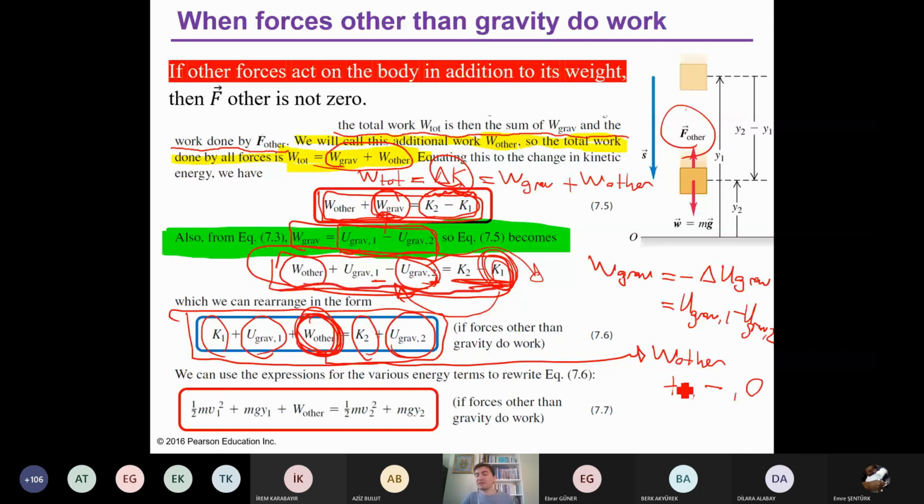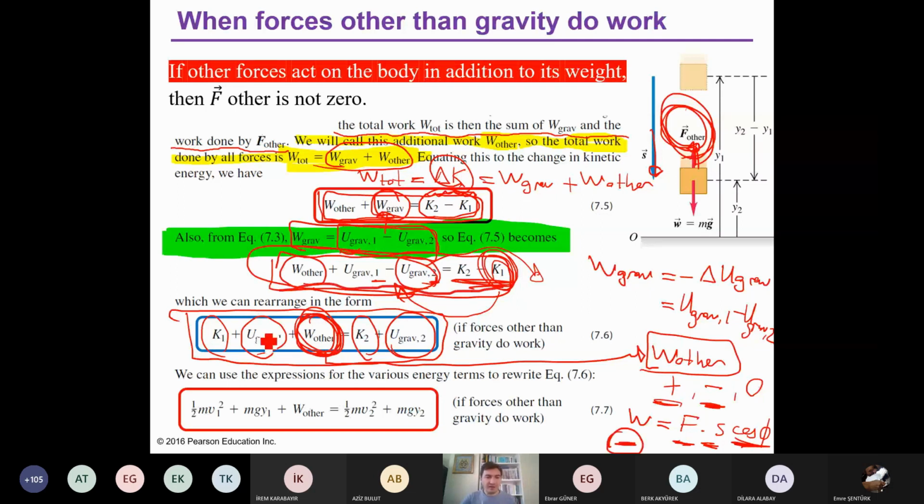So in the second midterm exam, probably you will have such a question, okay? And you must be very careful with the sign of the W other and how to determine the sign of the W other. So we know that work is force times displacement times cosine phi, right? So you must be very careful with the direction of the force and the direction of the displacement and the angle in between. Here we have F other, for example, and the direction is upward and the displacement is downward. The angle is 180 degrees, then this will be negative. Okay? You must be very careful.